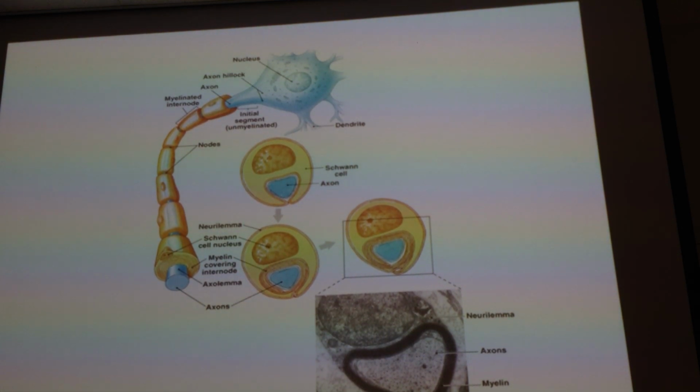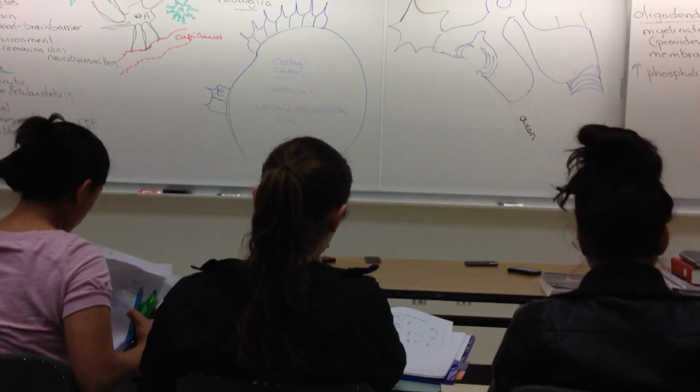All right, I'm going to spend a few minutes looking at the structure of a typical neuron, and then I want to do the cross-section of the spinal cord. There are a few things we'll have to cover in lab as far as the shapes of neurons, but that's relatively easy to do.